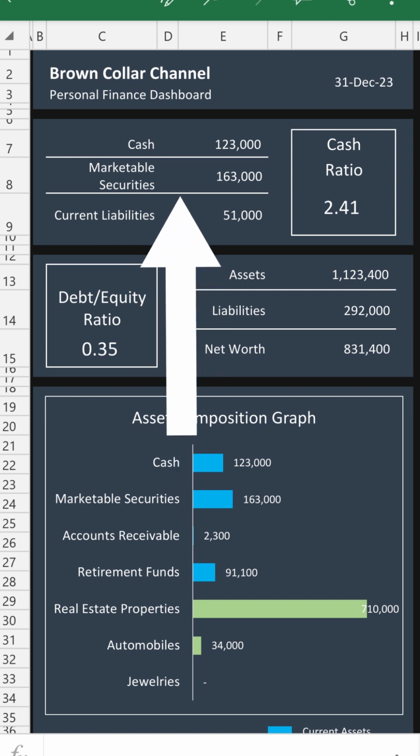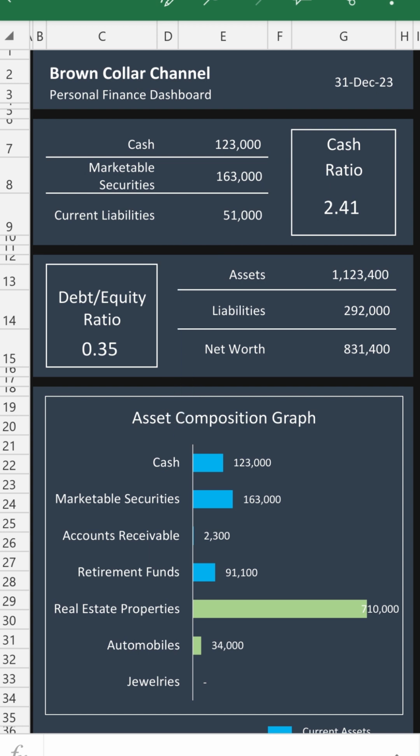Second is the marketable securities. We monitor the value of our investments. Is the cash position too large in relation to the marketable securities? Are we risk-averse in not investing excess cash, or maybe we are reluctant to invest because of a bear market? How about the opposite, if the marketable securities are substantially high with a low cash balance? Is there a bull market, or are we just risk-takers by nature?